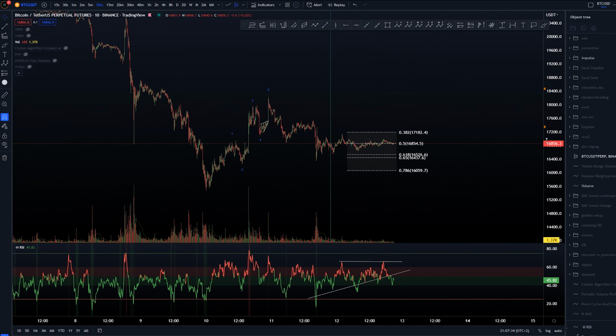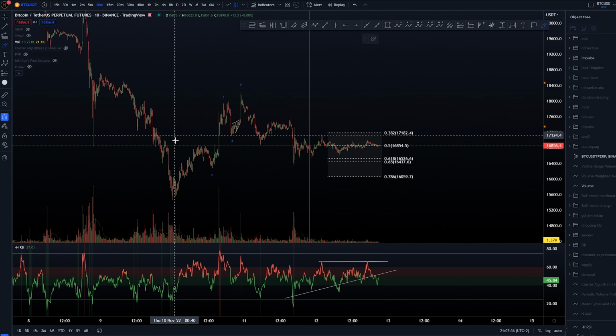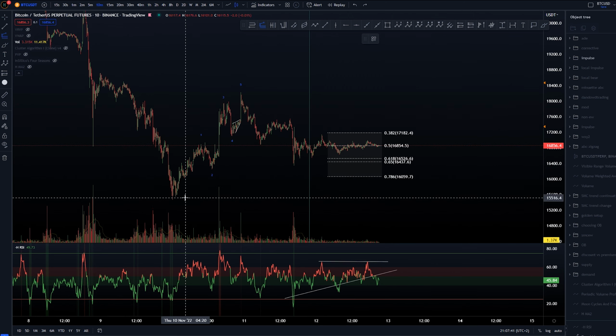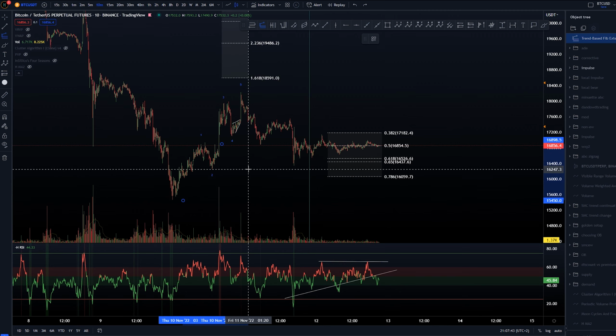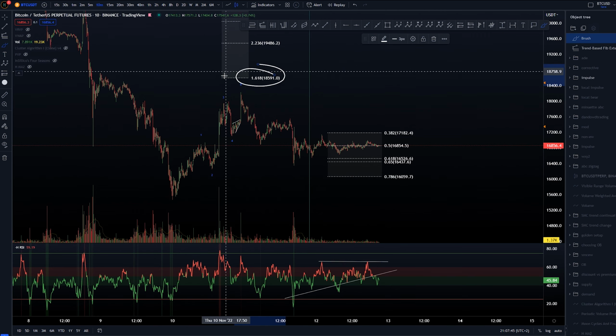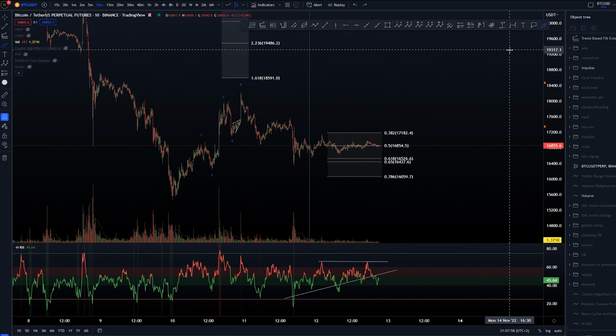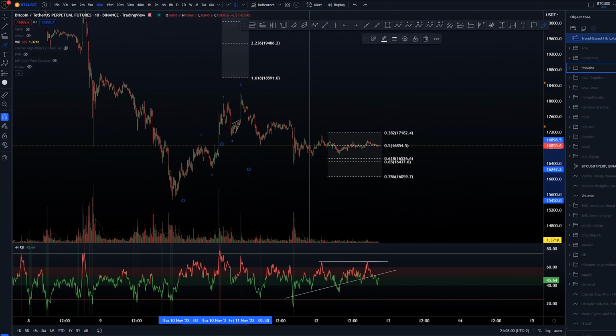We had a few different ones that we were pondering last time, or yesterday, where we had this as a potential 1, 2, 3, 4, 5. Again, not really what I like, because the extension targets, we don't hit the 1.618, which is where I do think it is going to start shifting the probabilities more towards the bullish count, but the wave 3 is so far off that it just doesn't really make too much sense. What else did we have?